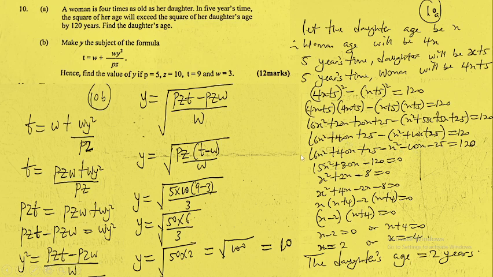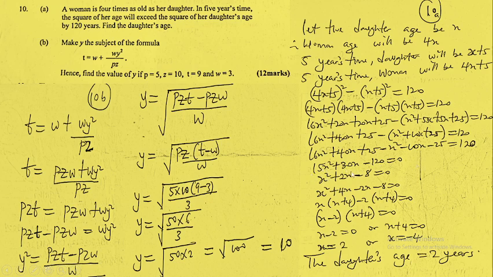Then from there you can also simplify further. Here you can collect like terms: 16x squared minus x squared will give us 15x squared. 40x minus 10x will give us 30x. Then 25 minus 25 will give us 0. Then this 120 will come to this side. That will give us minus 120 equals 0. Then something is common to the terms we have here. 15 is common. We can divide through by 15.